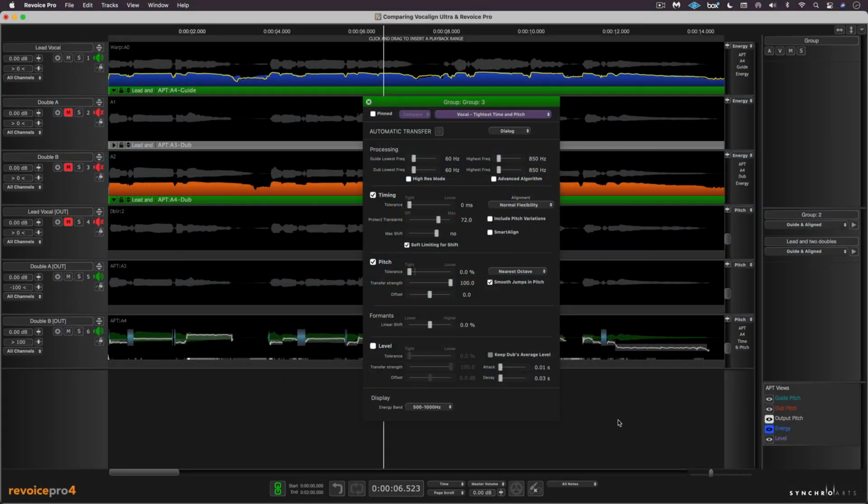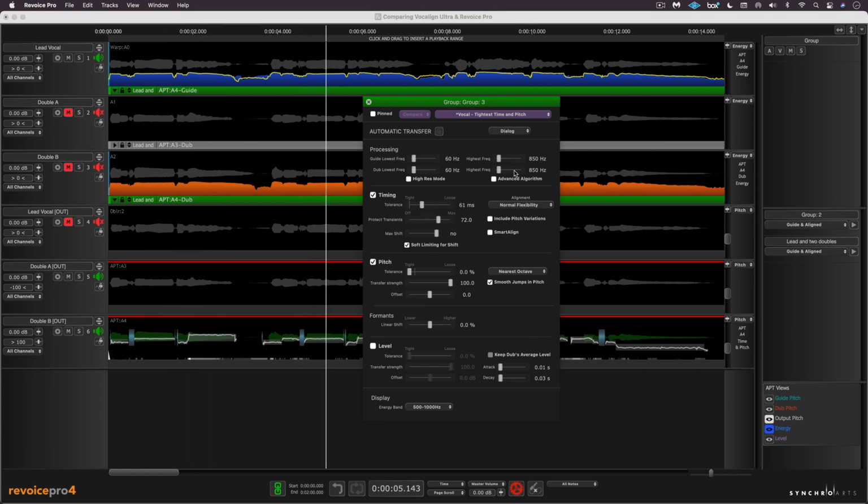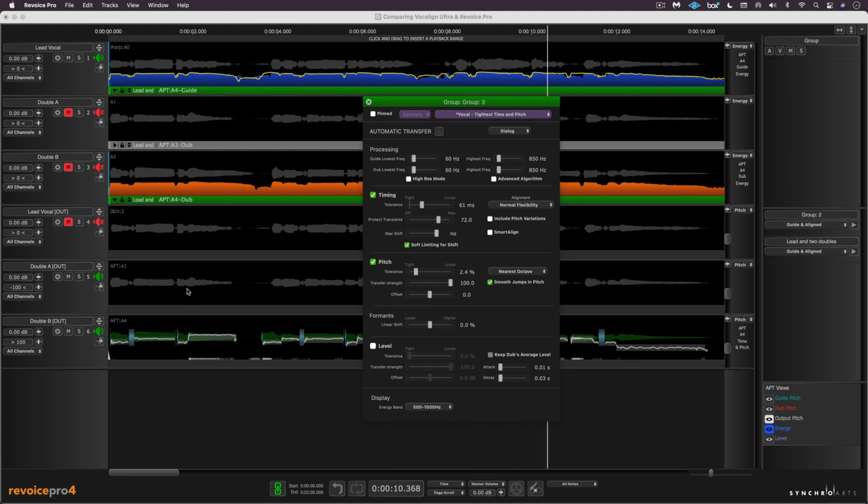Now, when it comes to working with aligning multiple vocals, one of the significant enhancements we get with Revoice Pro is the ability to change the alignment settings for a collection of vocals or instruments even after capturing and correcting them. So, for example, I can change the timing or some of the pitch tolerances, and it's affecting just selected tracks that are part of this process group. So it's great for managing complex vocal arrangements where you may have different groups of vocals that need different processing. We can easily go back and make changes to them as necessary.